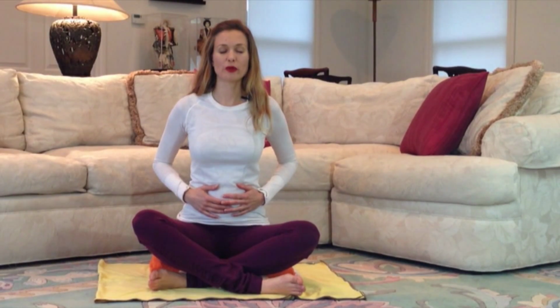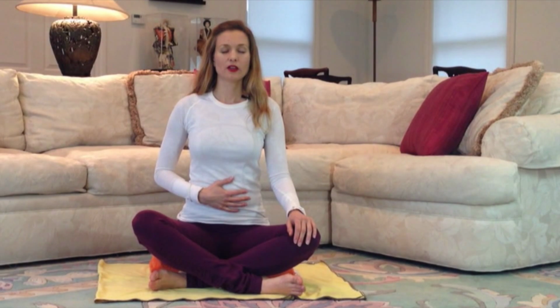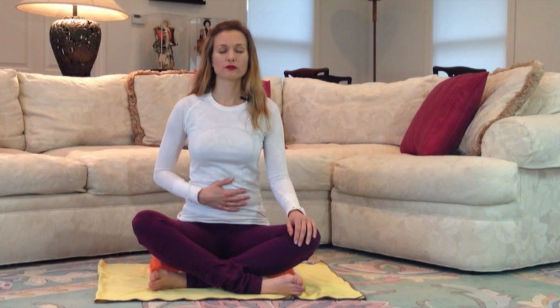Take a nice deep breath. And then we'll bring both hands to the belly, or you can just bring one hand to the belly if that's more comfortable for you. We're feeling into the movement of the belly with the breath. Breathing in and out through the nose. Relaxing and feeling into all the movements in the belly with the breath.